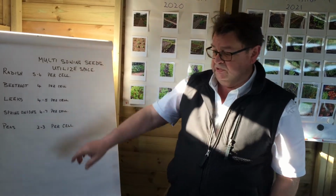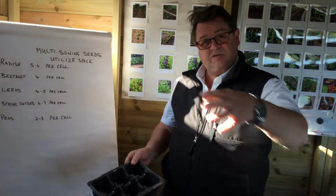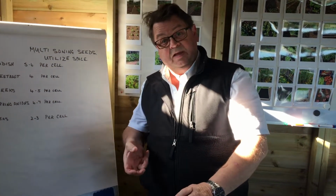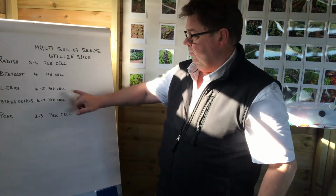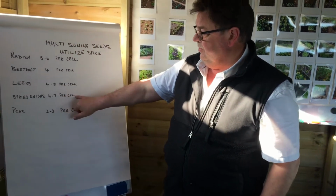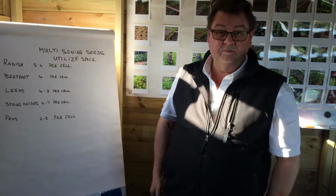Beetroots, I'll do 4 to a tray. So I can put 4 seeds in one of these, then just pop it out and put it in the ground. When you come to harvest, you just twist the biggest one out and let the remainder carry on. Leeks, I'll do 4 to 5 per cell. Spring onions will be 6 to 7, and peas, between 2 and 3 peas per cell.